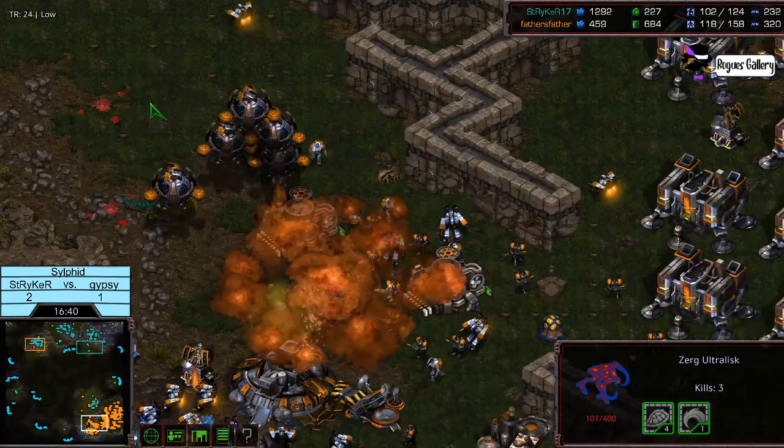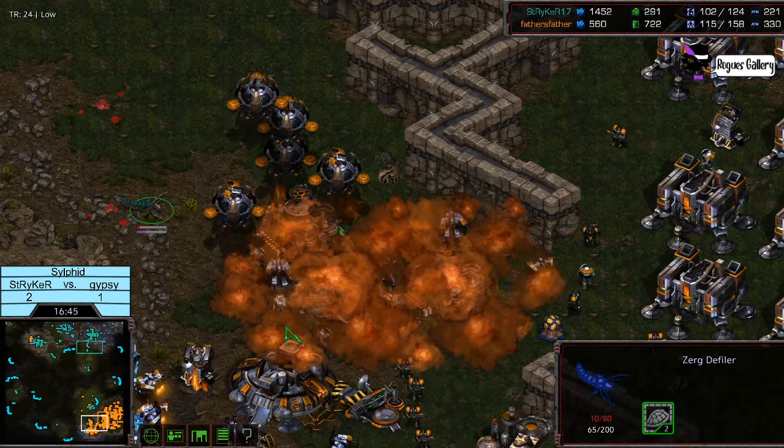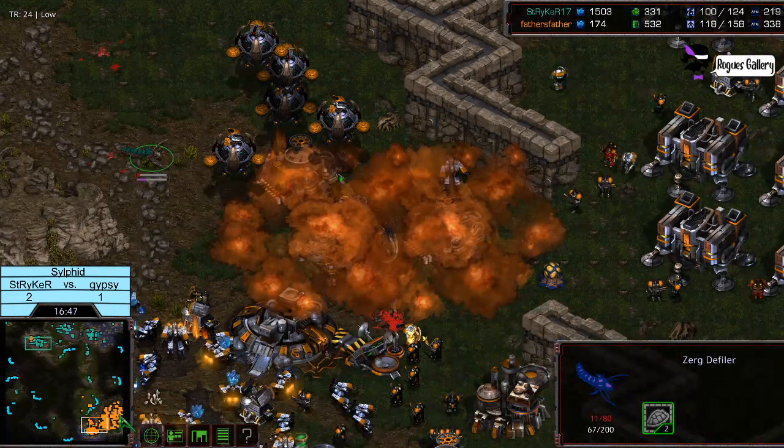Yeah, it's really easy to overmake lurkers though. Yeah, they cost a ton of gas. Obviously they cost supplies, so you're spending money on overlords as well, so trying to really minimize.